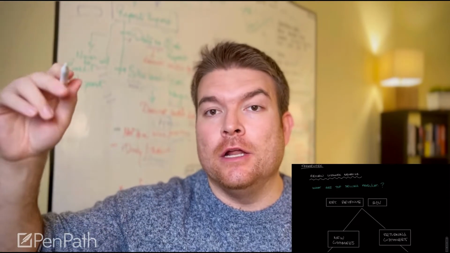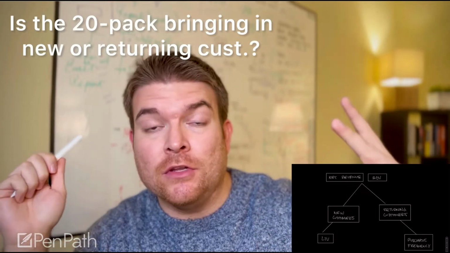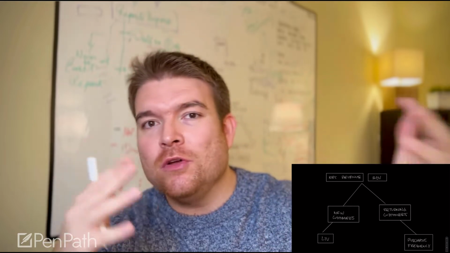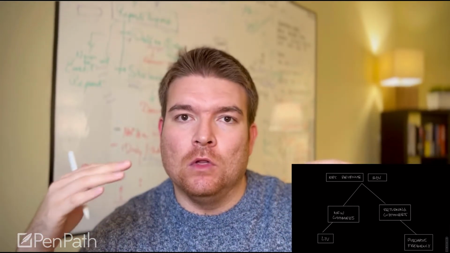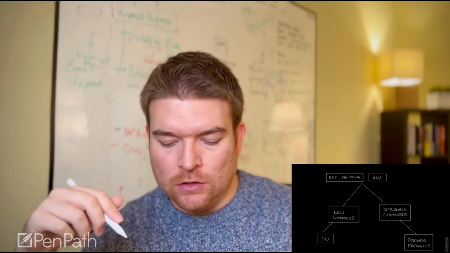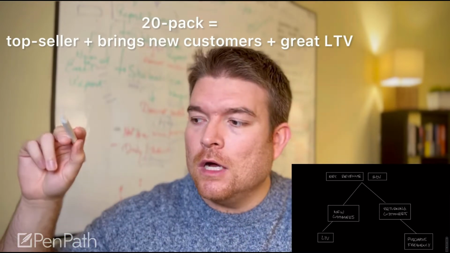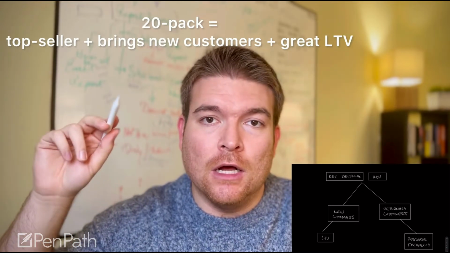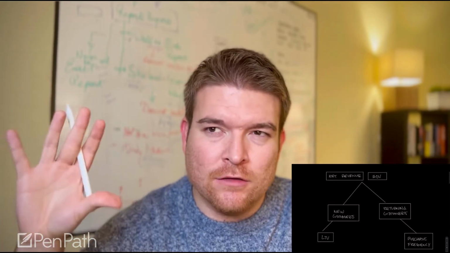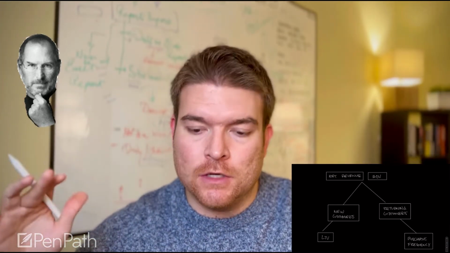You then want to look at another metric: new customers and returning customers, because there are only two ways to increase revenue. You're either going to get more customers or you're going to make your customers worth more, right? So AOV is making them worth more, and new customers. Look at the associated metrics with that product, and then go one layer deeper and look at LTV associated with that product if you're going down the new customer route, or purchase frequency if you're going down the returning customer route. Once you establish that, you get a better idea of what kind of product, or what category of product, we need to focus on.